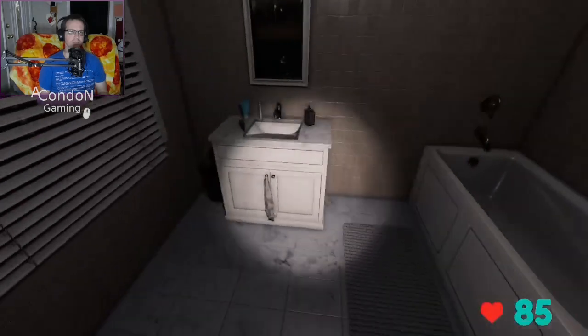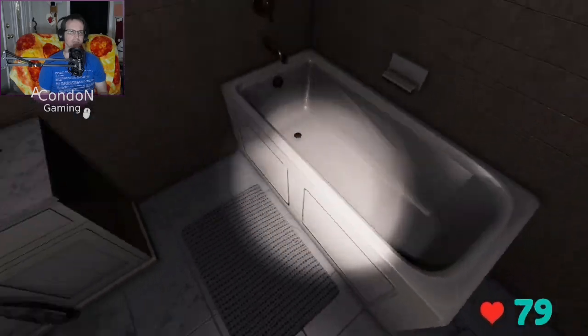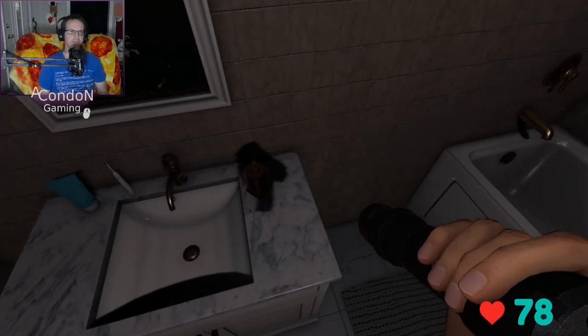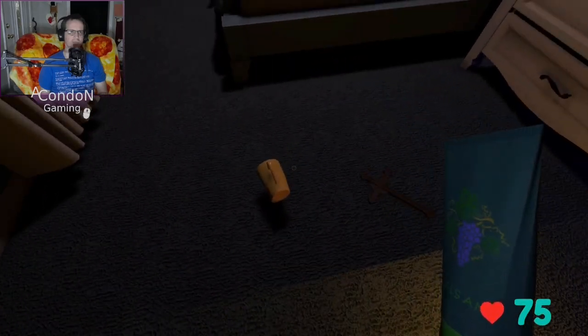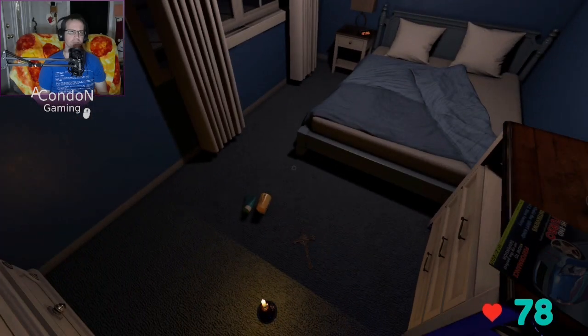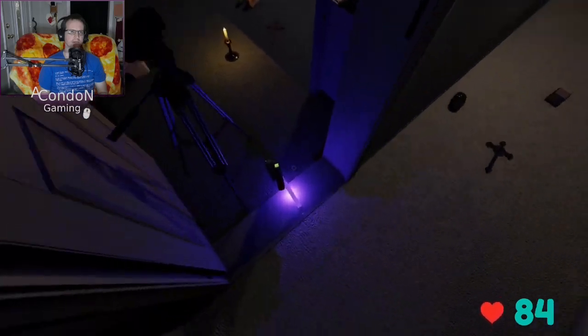Anything else I can pick up here? Really? I can't pick anything up? There we go. Can't pick that up. Oh, there we go. Perfect. Okay. Well, we can make a little mini pultipile here. Give me a sign. We gotta double check he's in here.